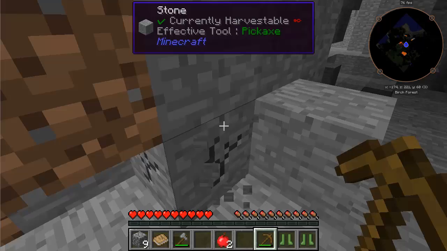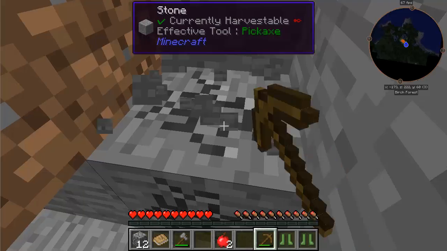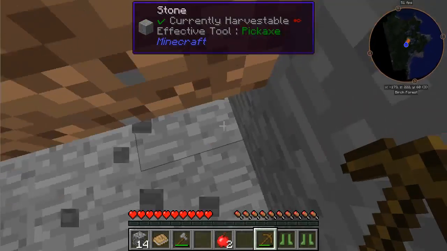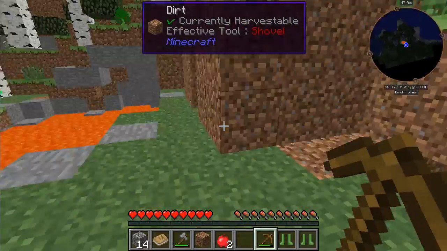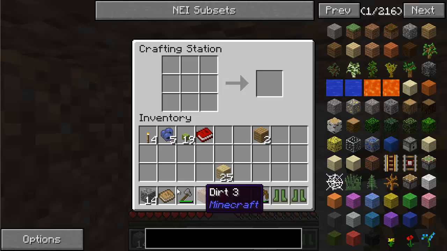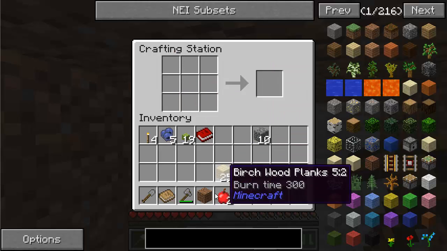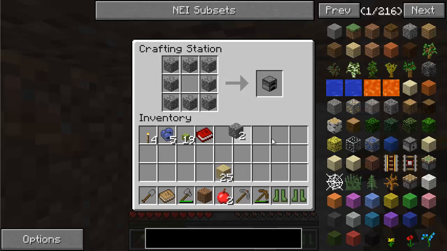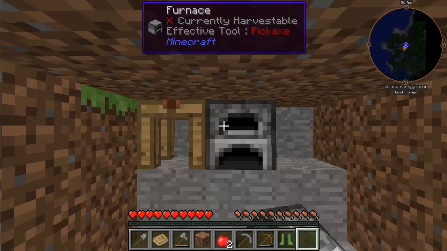But I think I want to get started on Tinker's Construct here in a moment, and if you don't know what it is, I'll show you and tell you all about it. But just for now, we just want to get some stone so we can get a stone pickaxe and a furnace up and going. So let's get some more sticks here and then craft a stone pickaxe and a stone shovel, because we will need that.